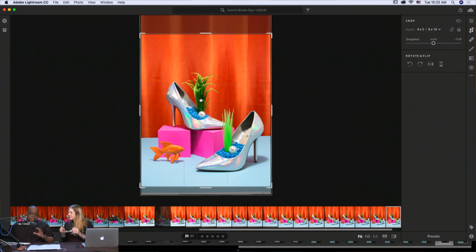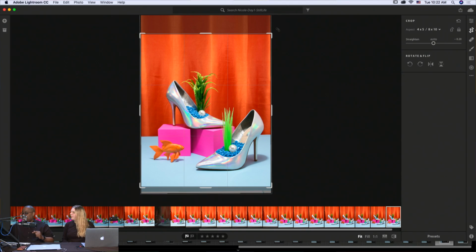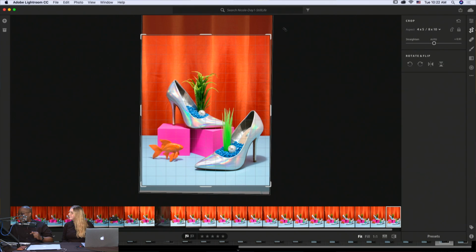So, okay, when you're cropping, the crop shows up by default as a rule of thirds. So there's two guides going horizontally, two guides going vertically. And what she was trying to do is get the base of the table into that lower third section. Now that line going across is perfectly even on the right-hand side, but a little bit above the table on the left side, which lets me know that it's not perfectly straight. So one of the things you can do besides moving it is you can also rotate the image so that you can get it to line up and be a little straighter. That's going to crop into your image a little bit more, but now that's perfectly straight.